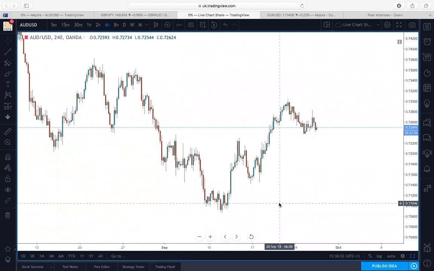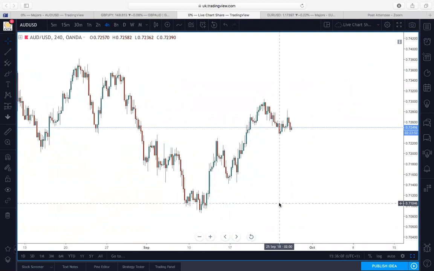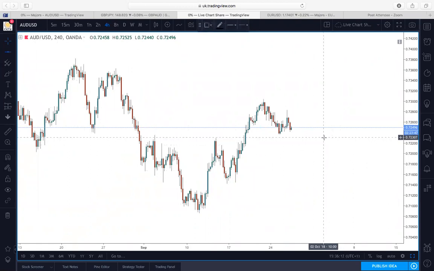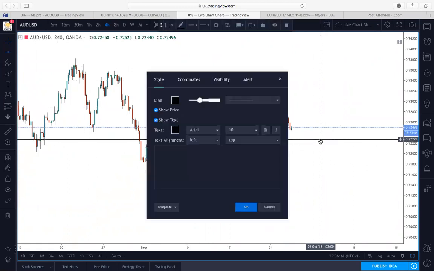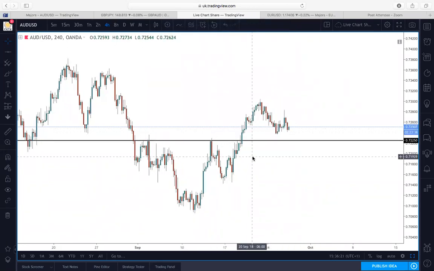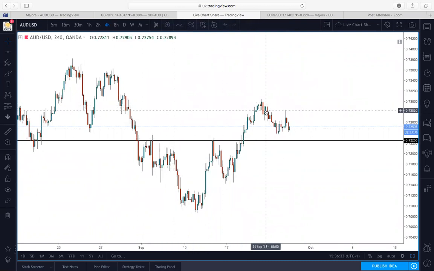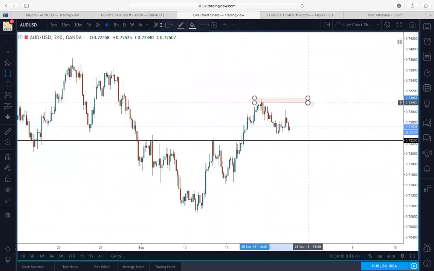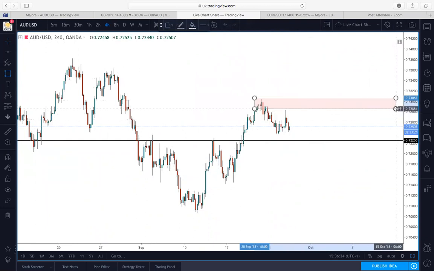Okay, so it's important to note that we're currently floating around the key level. Okay, so we've got a current key level at 0.72250. If you want to note this down, you can. Okay, and we've also got a resistance here, and we've got a resistance here. So if I draw in the resistance, we've got a resistance at this point here.